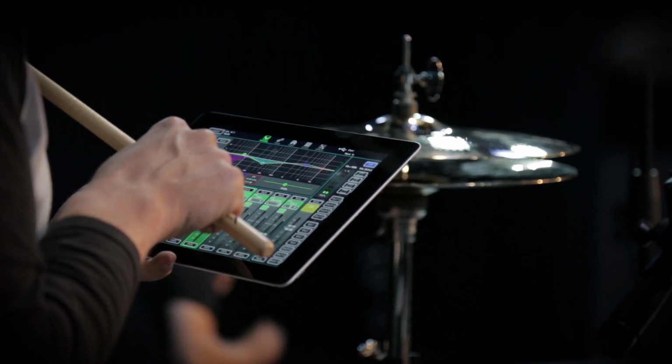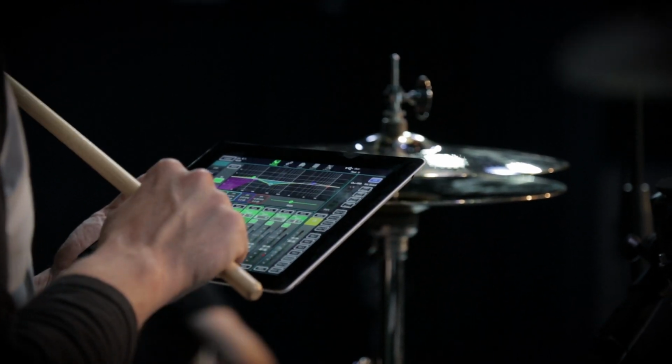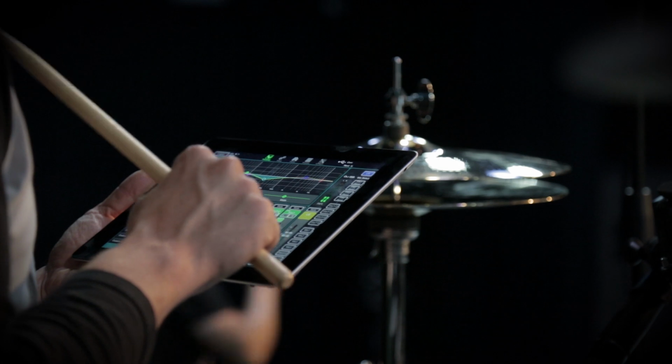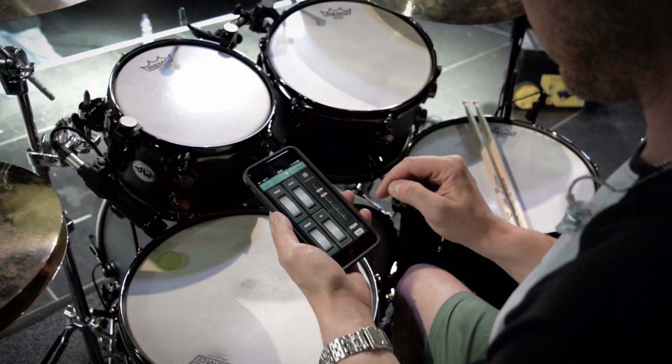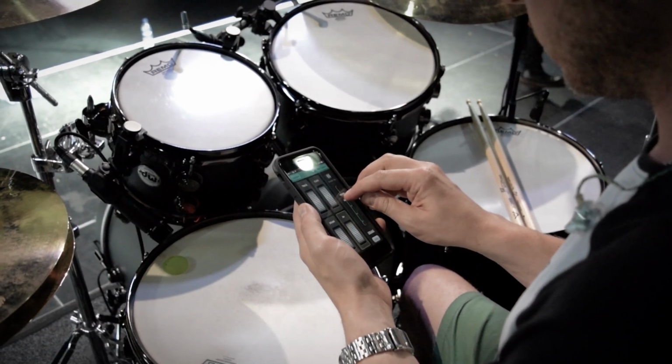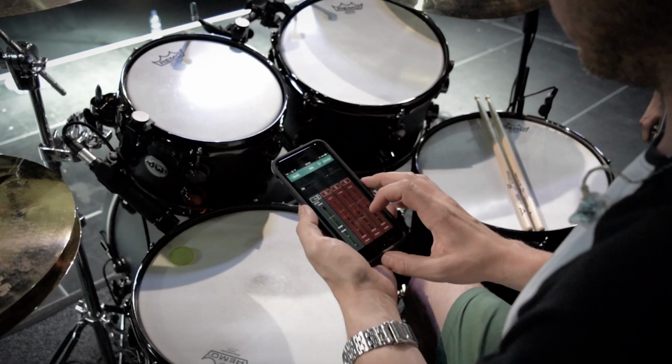As soon as we plug the desk in, I'm straight to the app. I'm able to get pretty much all the levels pretty quickly of the individual drums that I'm using. And then probably just after that, I'll quickly get a mix, with the macros that are on the app, where you just get like the 4 faders. And I'll quickly get a balance between click and the rest of the band, and then start to tweak my individual drums.